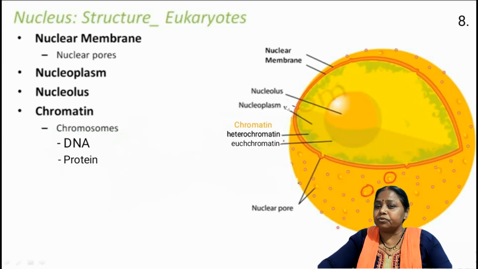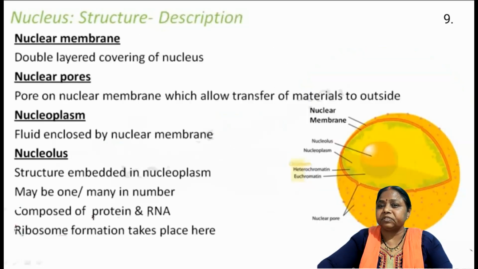ये कहलाता है क्रोमोसोम, which is composed of DNA. आपको स्ट्रक्चर में चार चीजें जानना है. न्यूक्लियर के स्ट्रक्चर में ये न्यूक्लियर मेम्ब्रेन होता है. Nuclear membrane consists of nuclear pores which help in transportation. Inside the membrane there is a fluid structure which is called nucleoplasm. Within this nucleoplasm there is another spherical structure which is called nucleolus, and something like thin thread-like structures which is known as chromatin. ये चार चीजें आपको स्ट्रक्चर में जानना चाहिए.